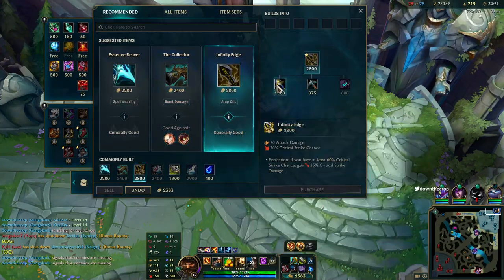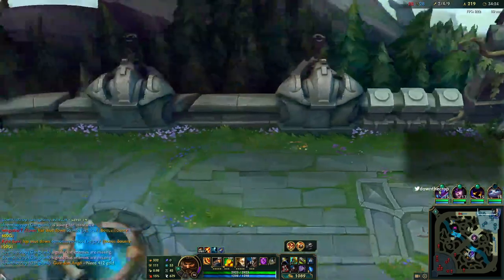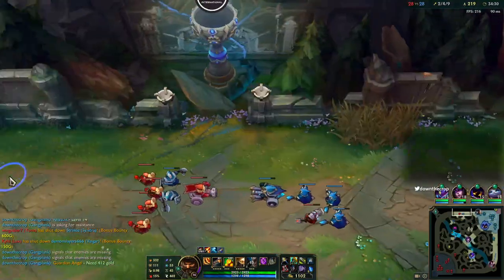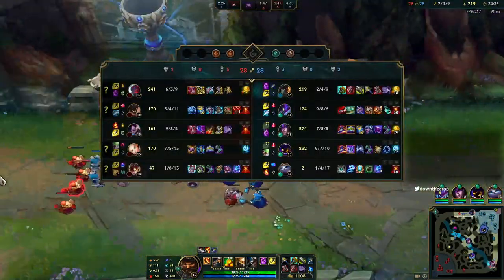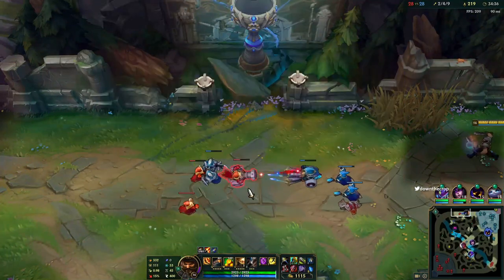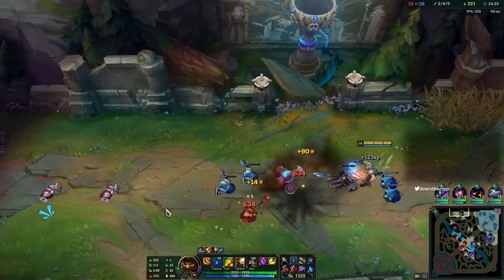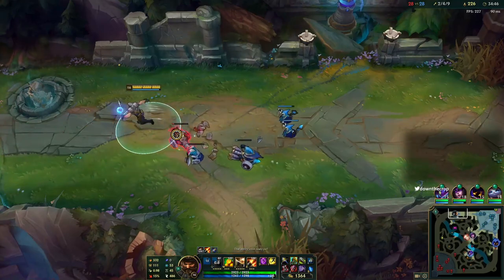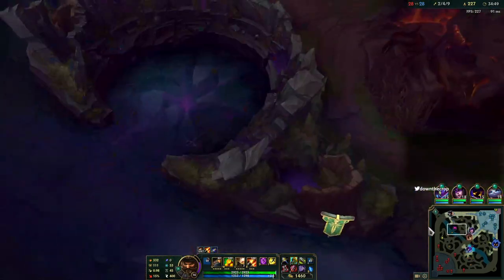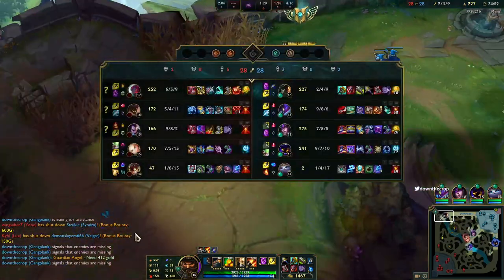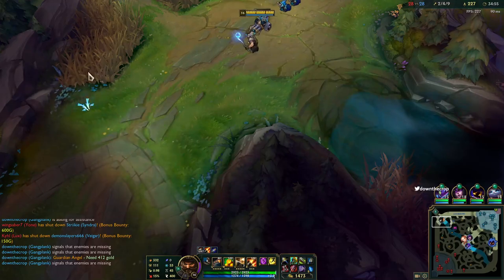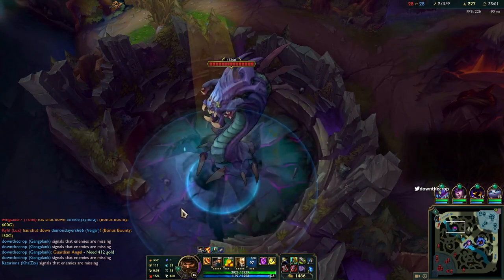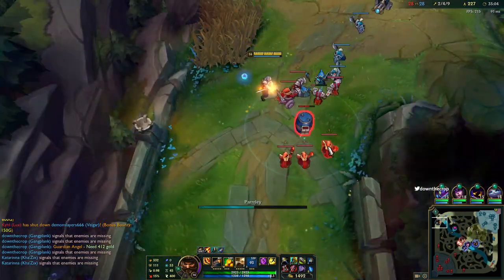I'll sell this for this. I don't know if Serpent's Fang is actually going to do me any good. Like, they're living not because of shields, they're living because we're getting hit with spells. Why do we just have no vision anywhere? Yeah, this is already gone, man. How are they not taking it?